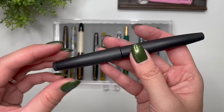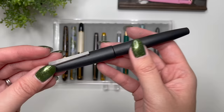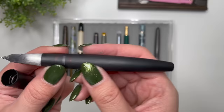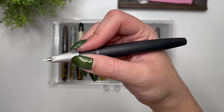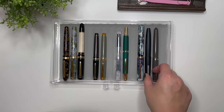The next one where I only have one of the brand is the Lamy 2000, which I received from Blesket Canada this year. It was never on my list — I never thought it would be in my collection — but I decided to give it a try. It has a piston filler, a 14-karat extra fine hooded nib with a slight architect edge. It's so comfortable in my hand. This was a very surprising addition, but one I'll happily keep.